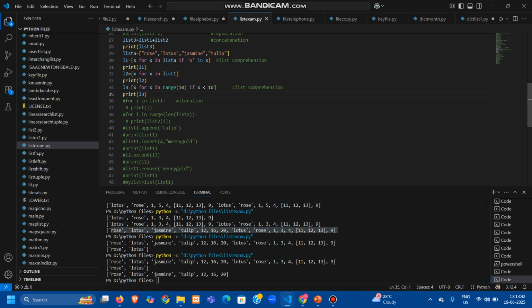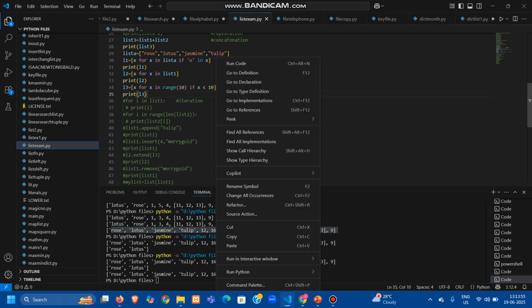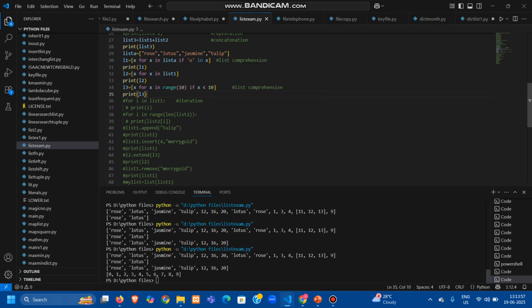So x for x in 0 to 9, if x is less than 10. That means for any value which is less than 10, I can check the value and assign it to X3. If I print that, you can see that 0 to 9, all the values are present here. This is also one type of list comprehension.